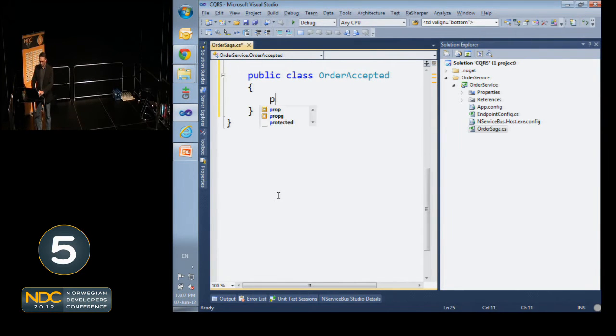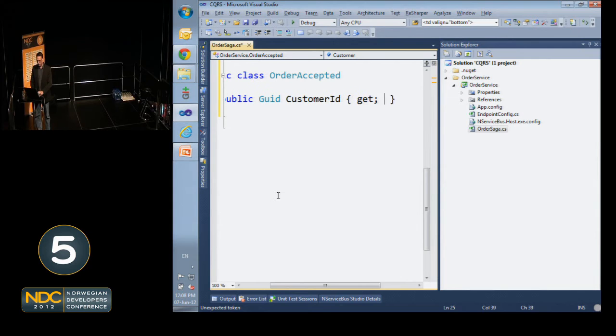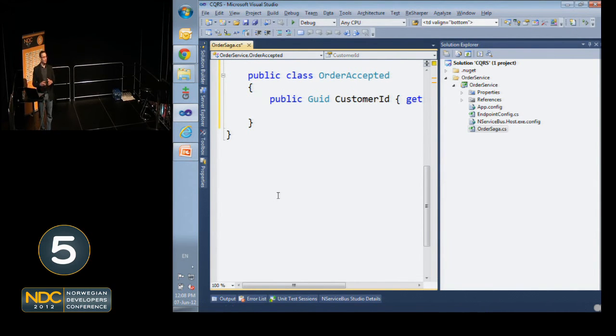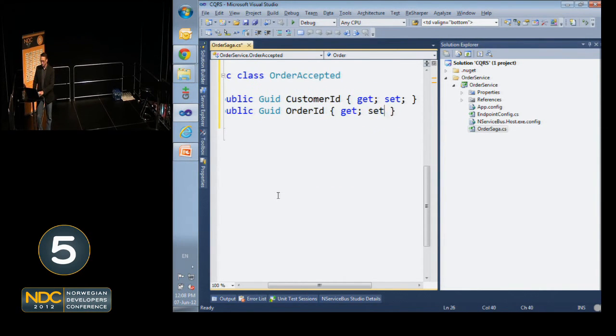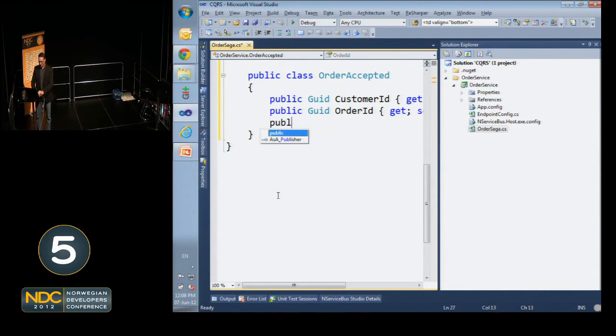And this message has a customer ID, so that, as I mentioned before, we want to make sure that we aggregate the stuff based on customer ID. Each order will also have an order ID so that we can clearly identify it. And it has a total, which, forgive me, I'll just use a double because decimals are a little bit ugly. I have to do lots of casts later on. All right? So we have double, and we have the order total.